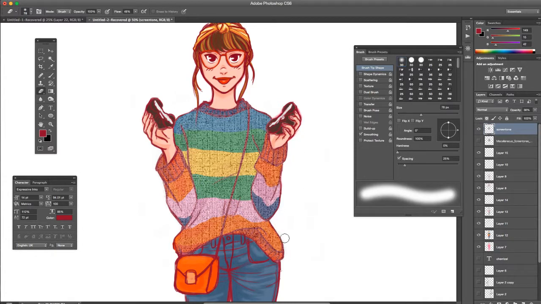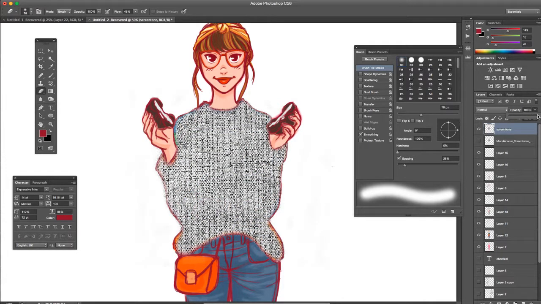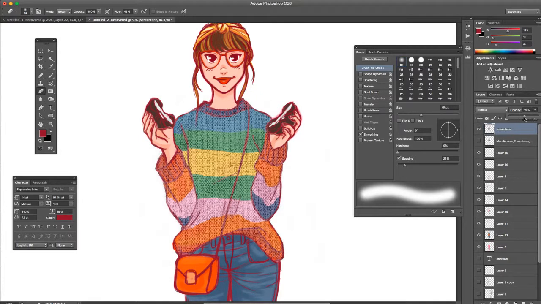Okay, so now that I've got that erased, I'm going to show you two different things here. So if you notice on my screen tone, I went up over here to the opacity, and that allowed me to dim it down so you could actually see the line art below it. But the problem with that is it covers up your line art. So you just want to take this layer and move it below your layer that has your line art. See, this layer right here had my line art on it. So now that this layer is below it, it will show up.